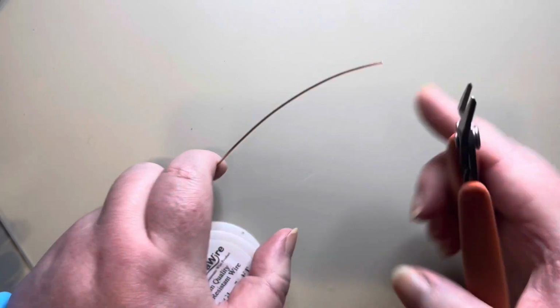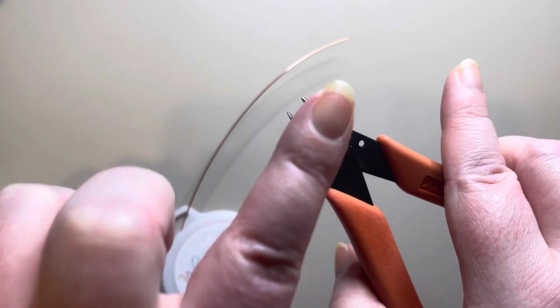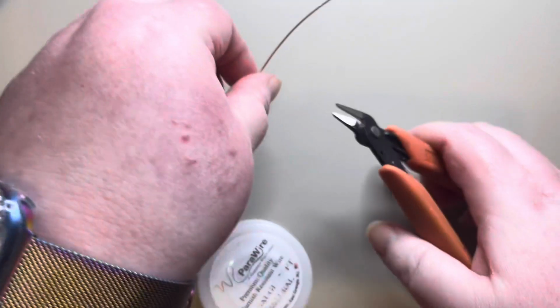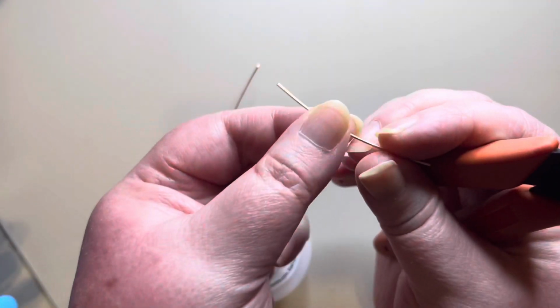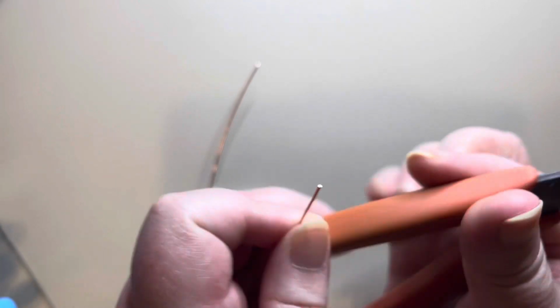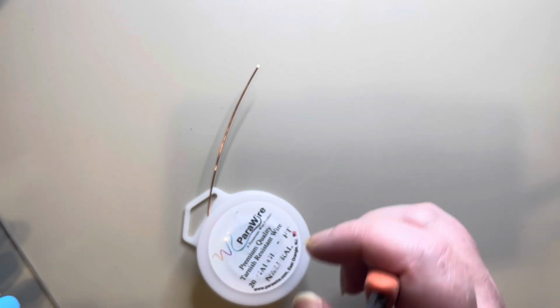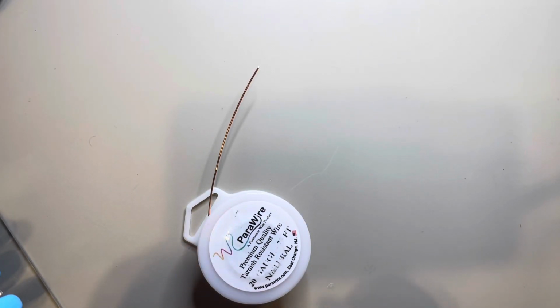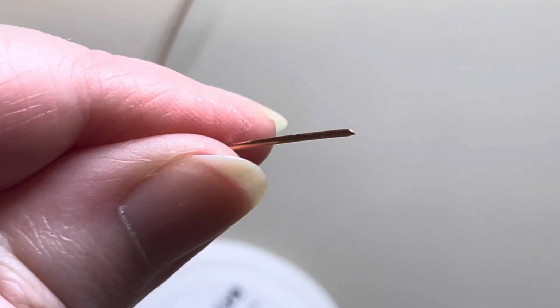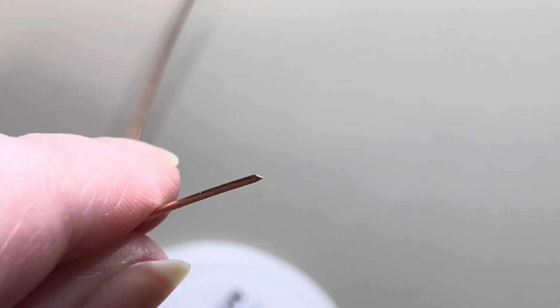One thing I've learned with wire cutters is if you cut with this flat side, your wire will be flat. If you cut with this side, your wire will be sharp. So when I'm using these, if I want to, I just cut off a little piece like that. And you see how that wire is flat, and that's because I used the flat side. But now if I was to cut it this way, which you can, and always, when you're using wire cutters, always put your hand over the wire that you're cutting off, because the wire can fly. And I have actually ended up with it in my mouth. I'm hoping you can see how it's kind of sharp. And then this side is smooth and flat. So that's one little tip I have for you with the wire cutters.